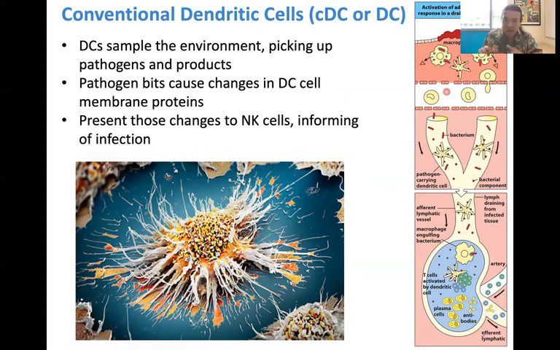But its main job is not to eliminate things like bacteria and viruses directly, because it has very limited ability to do so. Its main job is to get all these little samples of things that are happening and bring those samples to where other immune cells are hanging out, ready to receive this evidence that something is going on.